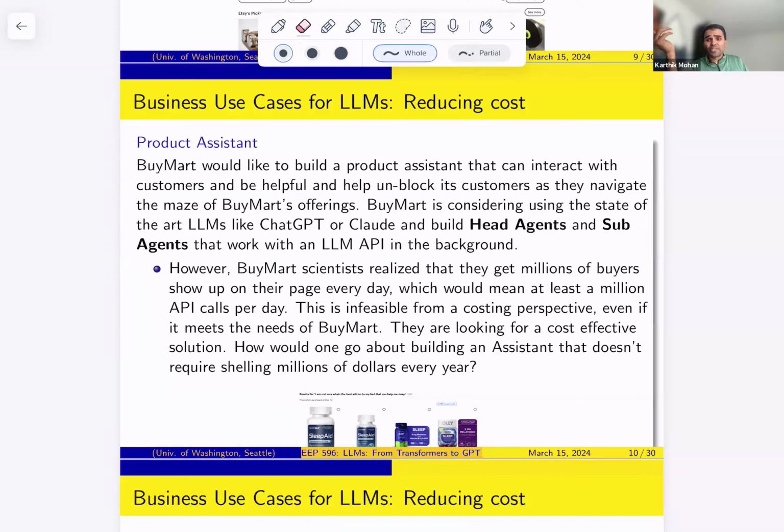Is it a frequently asked question? Is it the same question that was asked like two days back? Okay, it is, so then I know the response. So let me share that. Being able to do a fuzzy match with questions that were asked in the past is another way to do this, right?